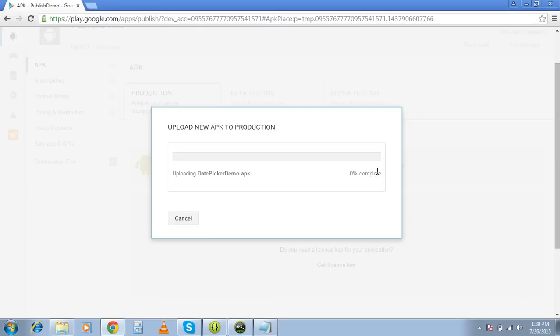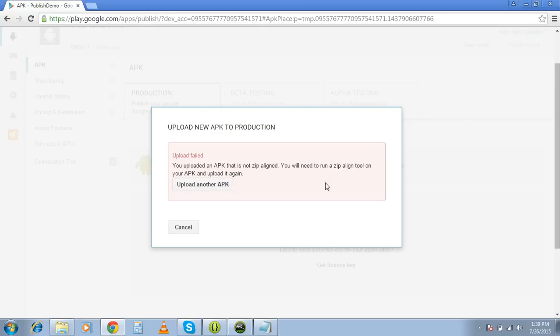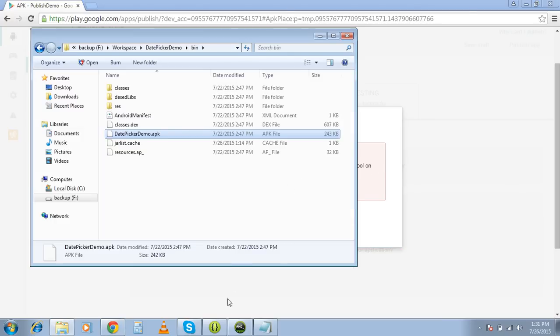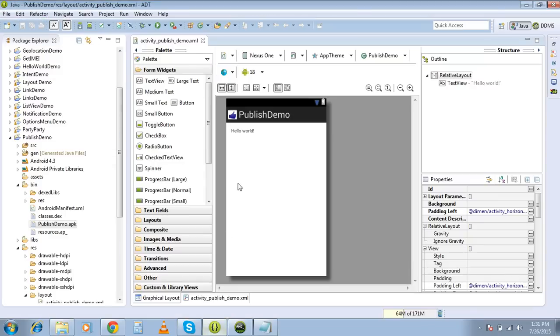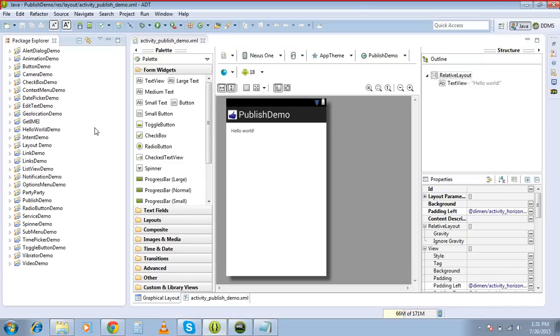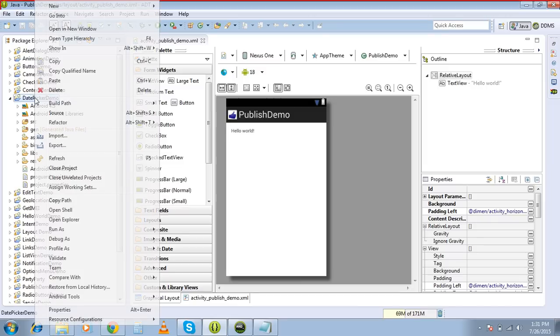Okay, so it's uploading and it should give me an error now. So it's giving me an error, your uploaded APK is not zip aligned, you will need to run a zip align tool and all. Okay, so fine, we'll do this for date picker first, and we'll see the problem with that as well.